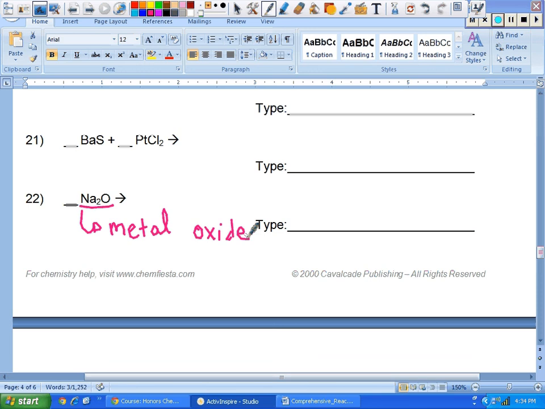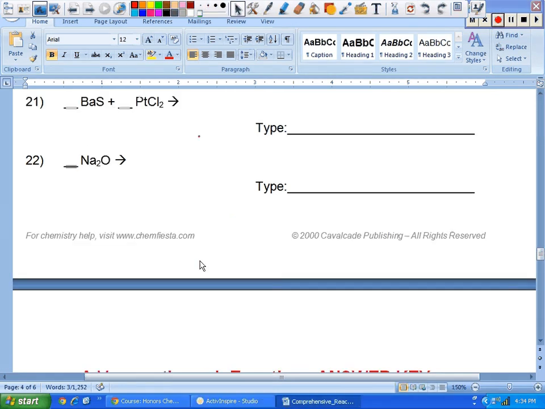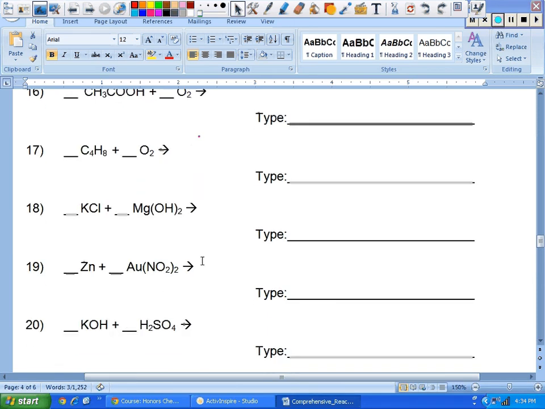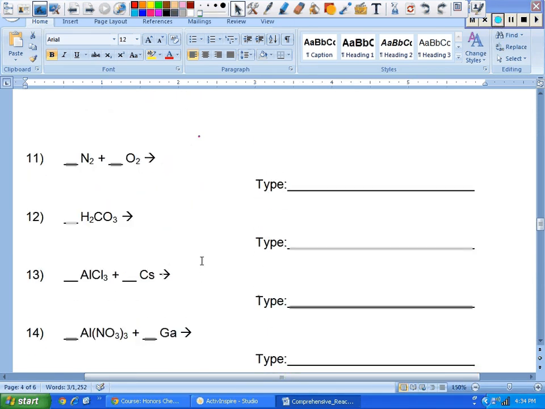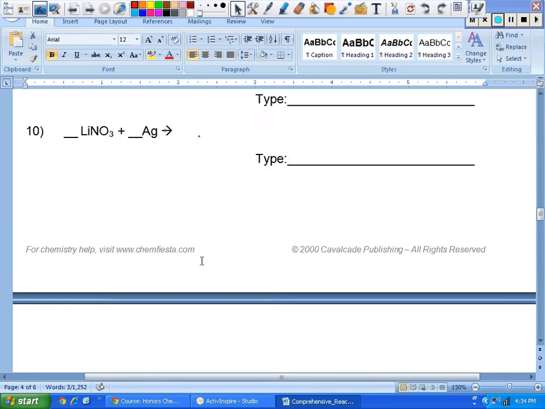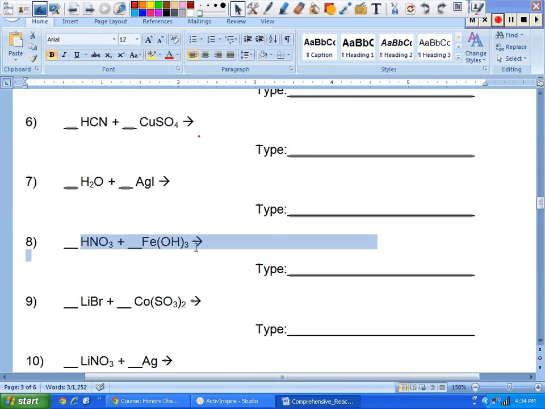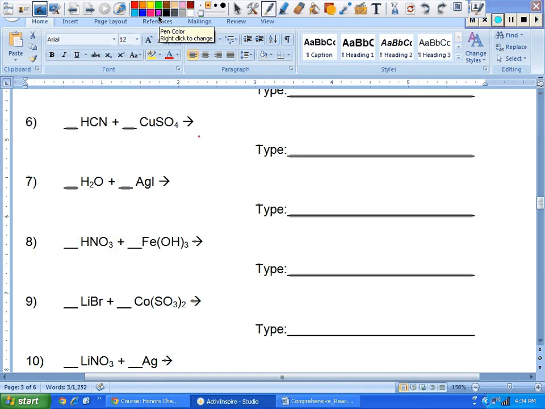From this point forward, most of them have been double and single replacement reactions. There should not be any trouble with any of these. You should be okay. Just real quick, while I'm thinking about this one, what type of reaction would this be? Okay, you have an H here. These are both in aqueous solutions. This is an aqueous solution, and you have OH. So this tells you this is an acid, and this tells you that this is a base because of the OH.